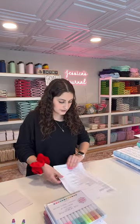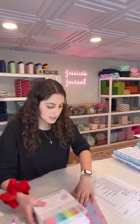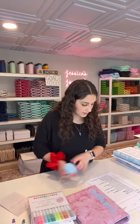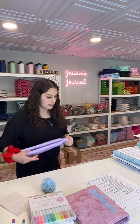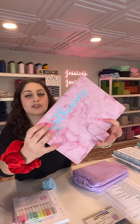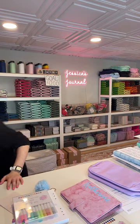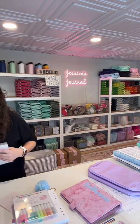This order here is for Catherine, order number 5095 — this is a huge order. We have a self-care journal starter kit along with tons of single pages, a set of glitter gel pens, an ice blue pom-pom, and an extra-large lavender pencil pouch. She did this beautiful Bubblegum Marble with blue glitter — if I didn't already have Bubblegum Marble, this would be my combination for March. And we have the monthly tab dividers and a set of two black marker pens. Mint marble with black glitter would be really pretty — like a mint chocolate chip vibe.